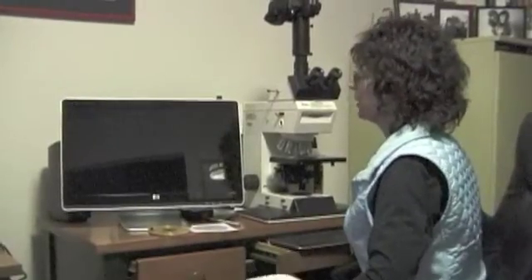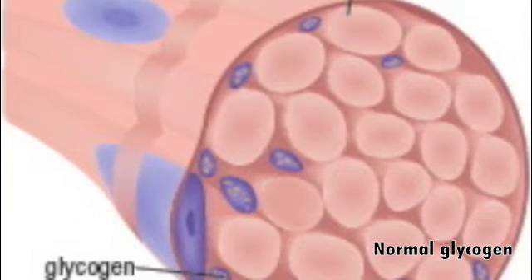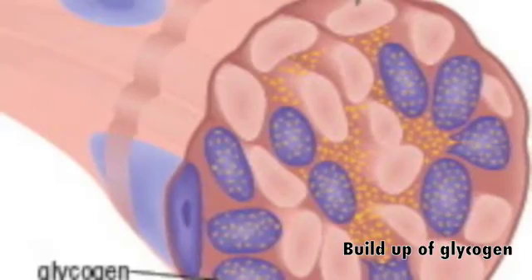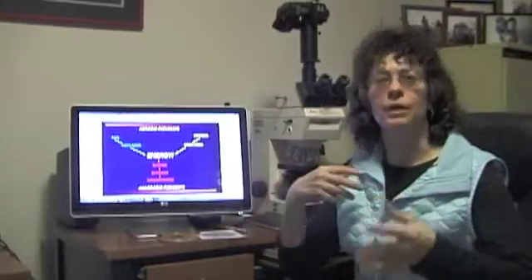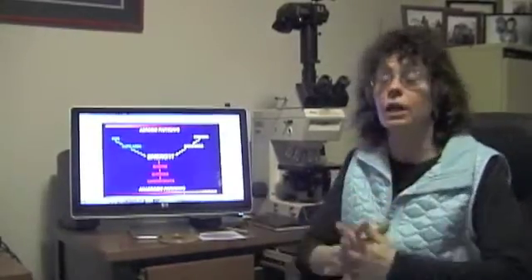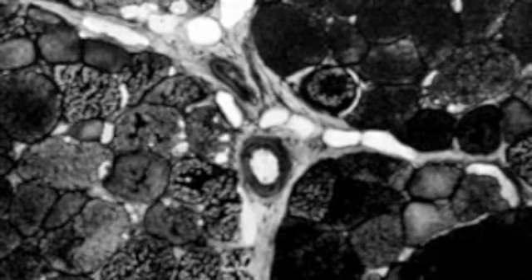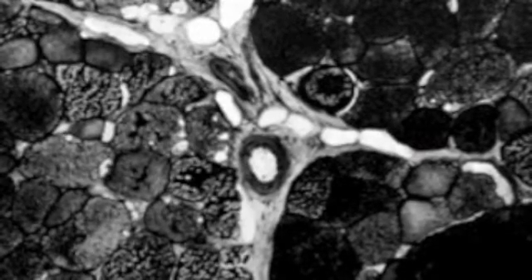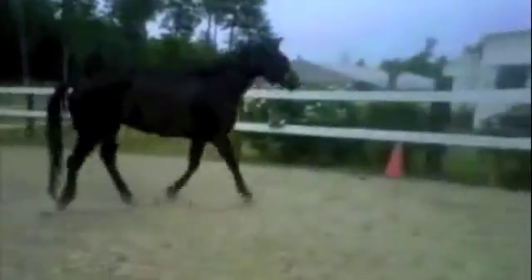We were looking at what we saw in the muscle, which was a buildup of glycogen. We know there is a complicated pathway for energy production within muscle, using glycogen broken down to glucose — sugar — and then that's broken down for energy. When we saw this glycogen buildup, this polysaccharide storage in the muscle, we thought there must be some defect in that pathway, and that the problem was the muscle was lacking energy.